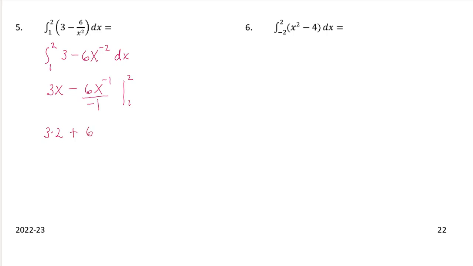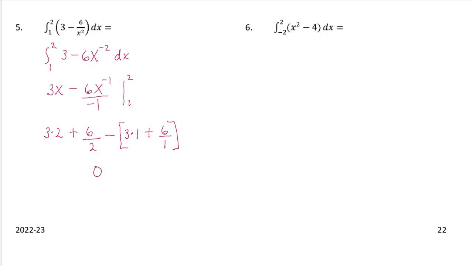And then the x to the negative first, I'm going to drop that back down to the bottom. That's going to be over 2. Minus, and then we'll go to our parentheses again here, 3 times 1. And then again, it's going to be plus 6 over 1 here. Okay, so if we add all that stuff up, we're going to actually end up here with 0. I'll let you take a look at that.